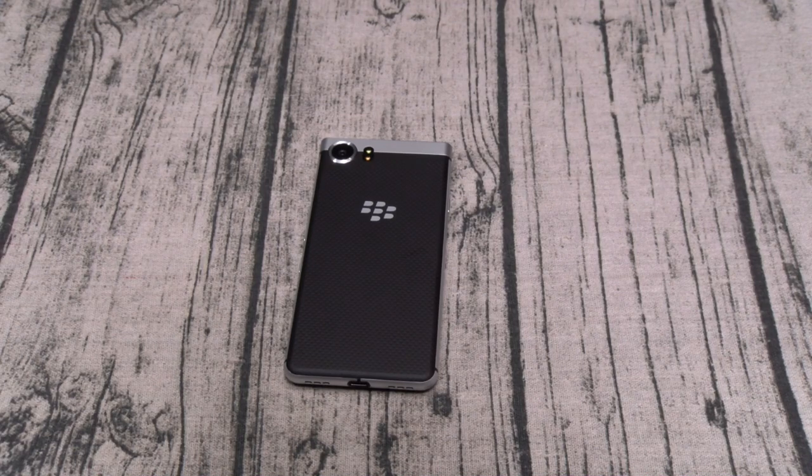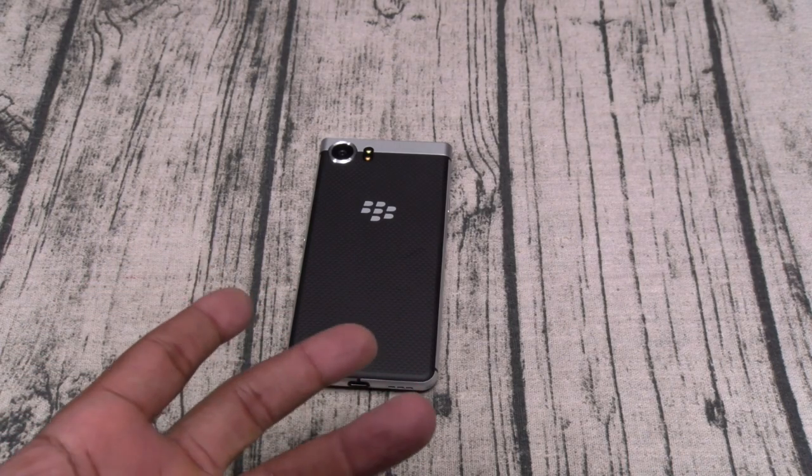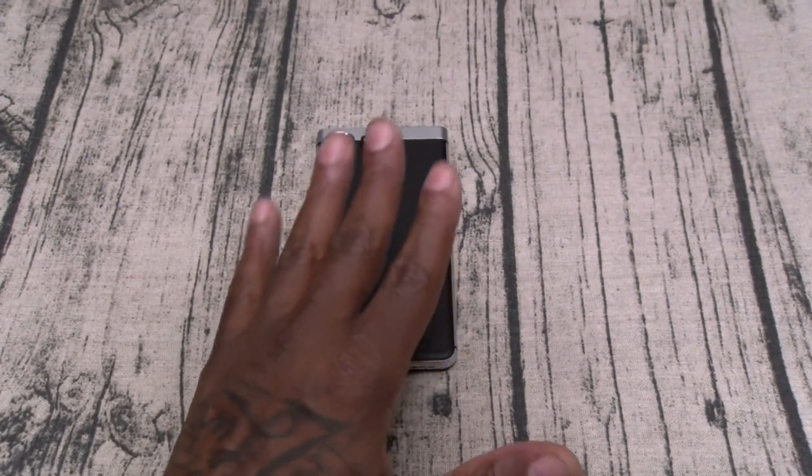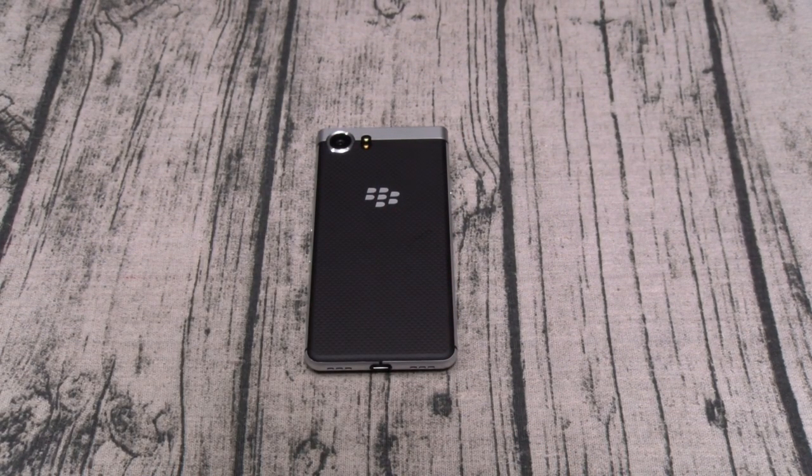Now just like any other phone I review, there's always going to be some things I don't like, so let's talk about that first. Number one: the phone is not water resistant. You're not talking about a $200 phone — this is over $500. In my opinion, any phone over $500 should be water resistant. Apple, HTC, Samsung — all their new phones are water resistant. Water resistant means you could put your phone underwater for 20-30 minutes and it still works. So for me, if I'm paying over $500, I like that extra security. You might not care until you have to replace a phone for water damage — then you're gonna care.